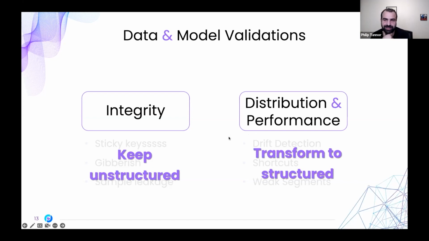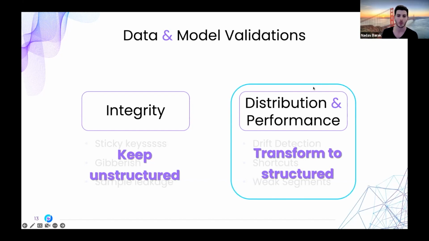58% said dirty data is the most common issue, whereas performance degradation in segment is 2%, one reply out of the 45 now. I'm interested if everything here is in NLP, right? And then drift, shortcut learning, and other are all like 11 to 16%. And folks, the ones that said other, I would really appreciate it if you can send me examples either in the chat to everyone or to me personally. That's really interesting. Okay, so we don't have a lot of time, so I'll get on with it.